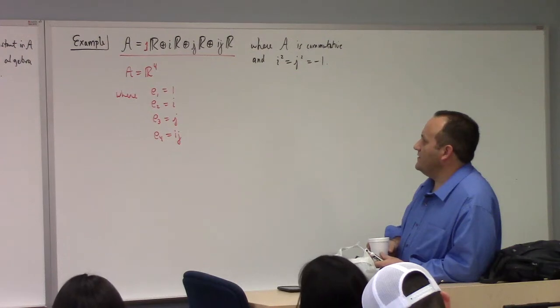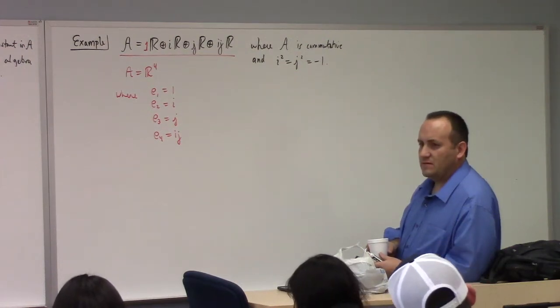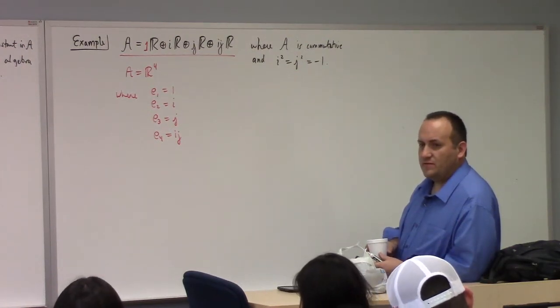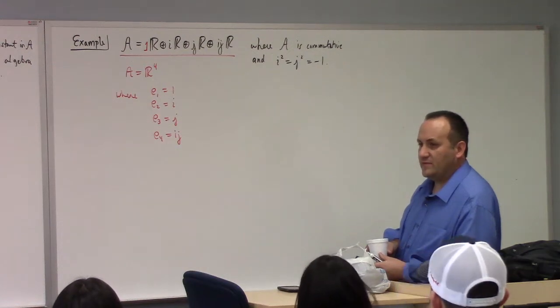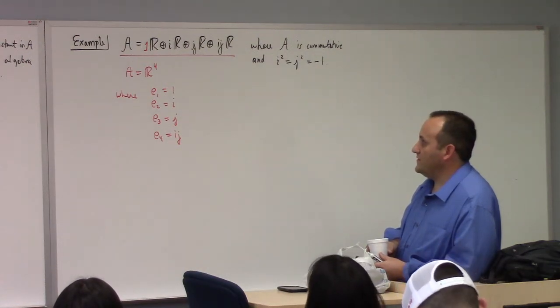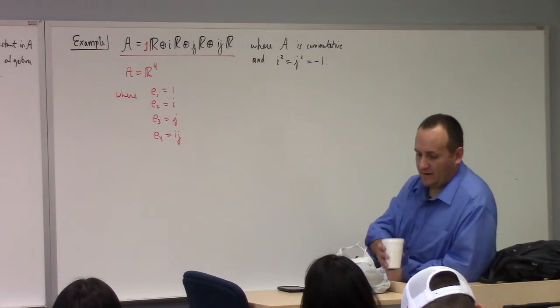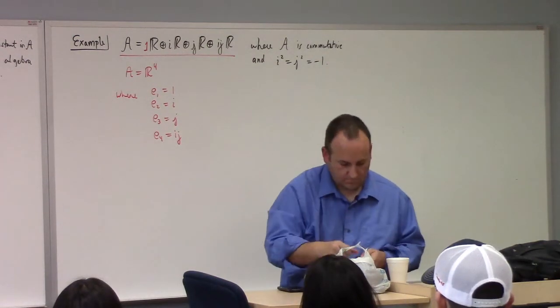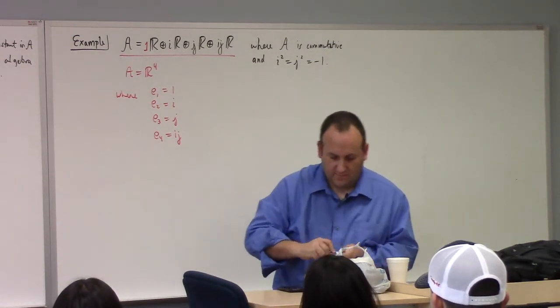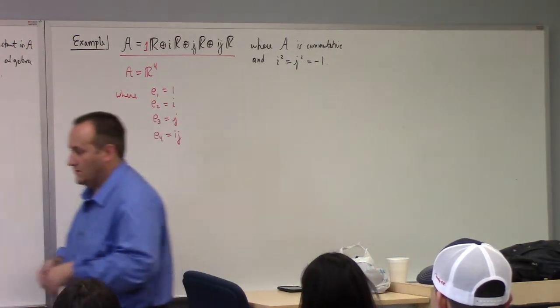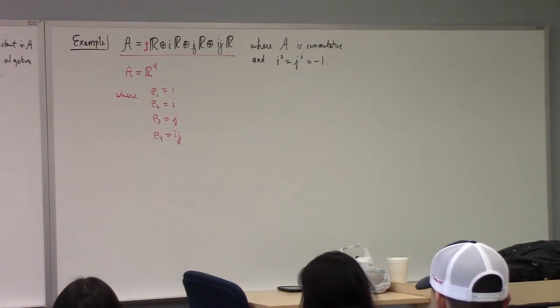So, is this an algebra? Does this thing close? Like if I take sums of products of these, is it going to go back to where it started? Like what happens if we multiply? I mean, let's take a breath here and multiply out a couple of these numbers. So when I say number, I mean something rather general, right?